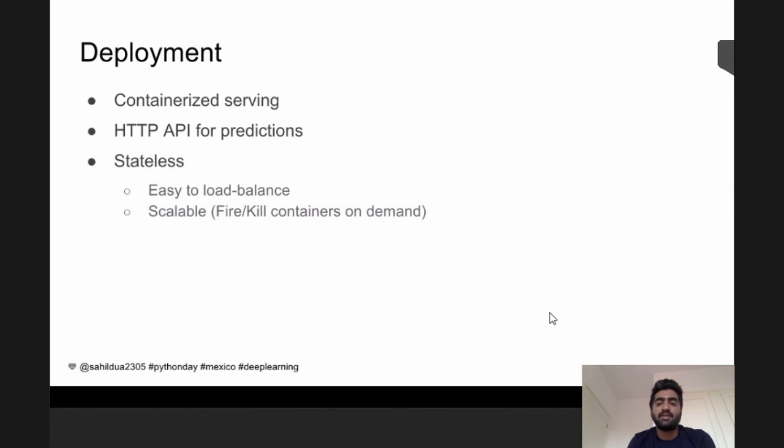So let's say we have huge traffic coming up, we can easily spawn new containers. And if we see that, okay, the traffic is not high now, we can easily kill some of the containers to save our resources. Next is resilient. So Kubernetes is really resilient. It's really reliable in terms of how we manage the containers. So we're making good use of this technology by Google right now.